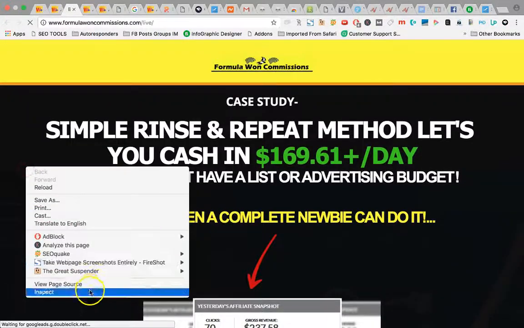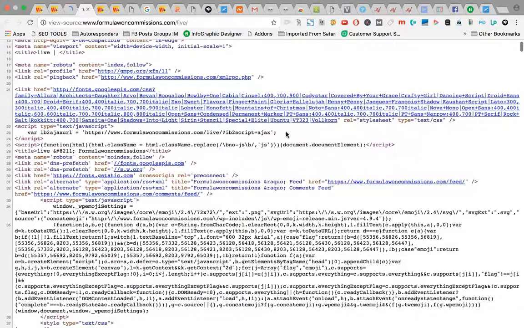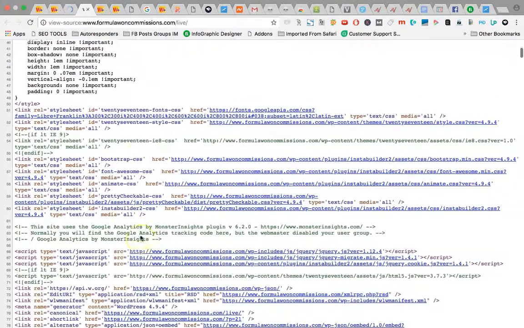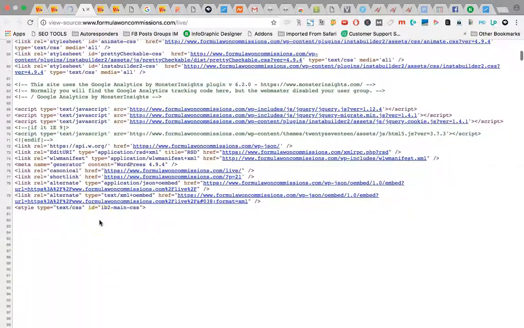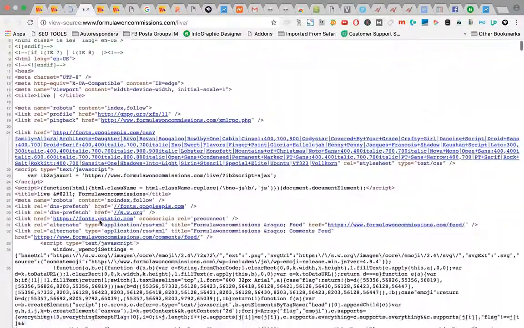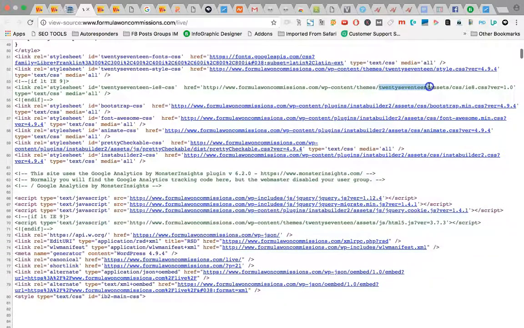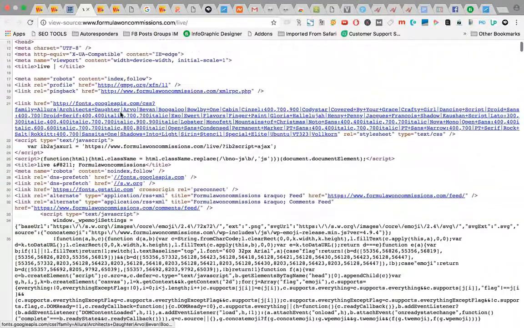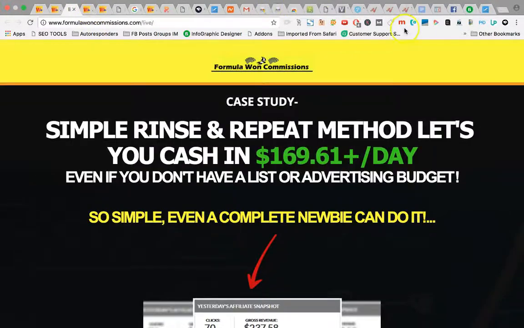It may be that they've actually used ConvertOri for this, or they could have used ClickFunnels or whatever, but ConvertOri is cheaper, and personally I prefer it. No, they've done this in WordPress, so they've grabbed it and then put it into WordPress for this. Wow, it's a very small sales page for the source code. Very strange. Yeah, so they've used a 2017 theme or whatever and then put that in there, as far as I can see. So that's pretty much ConvertOri.